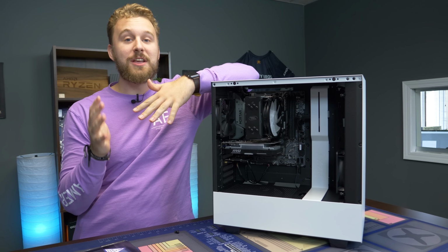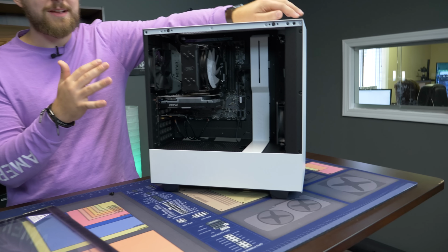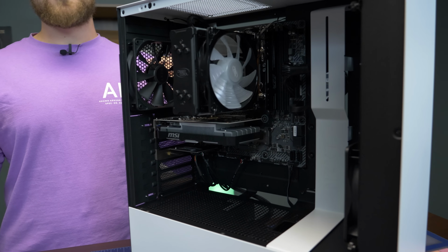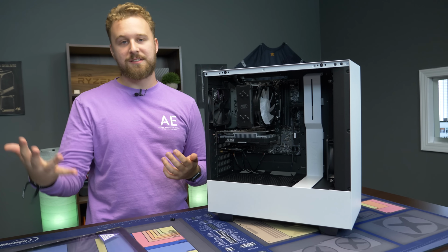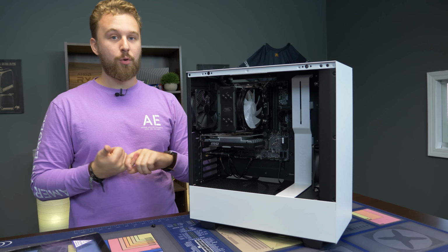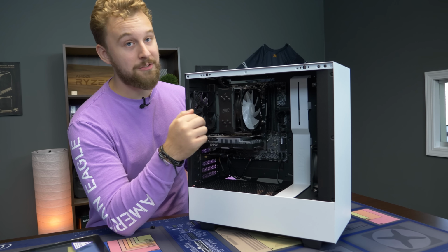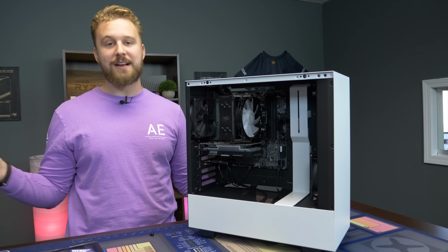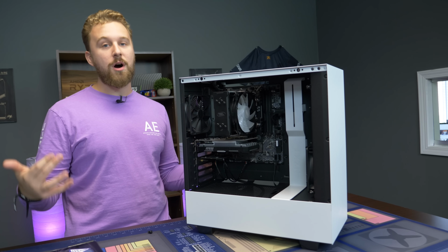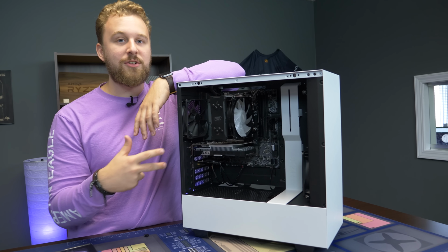Now, some of the reasons why you would want to go with an NZXT built PC is, one, especially with these pre-built ones that are basically the exact same specs every single time with no customization, you don't have to pay their $99 builder fee if you go on and customize a PC through the build service. You also get a 2-year warranty with live customer support, so you can get on a call if you want to enable XMP. Out of the box, the RAM on this is 3000 megahertz, but it's not enabled in the BIOS under XMP, just for the sake of making sure it boots up fine. You can contact customer support and they will walk you through how to set up XMP if you do choose to do so.